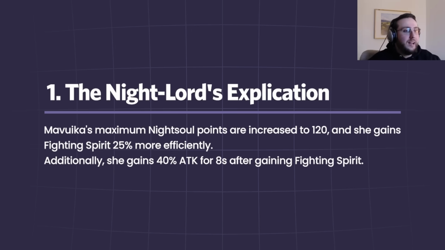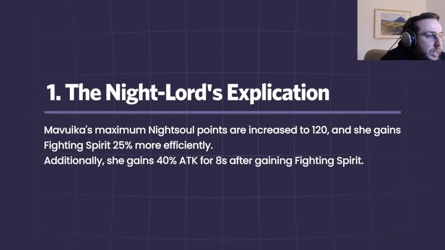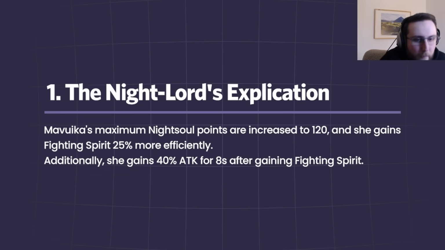And now, let's talk about our constellations. C1, Mavuika's maximum Night Soul points are increased to 120, and she gains Fighting Spirit 25% more efficiently. Additionally, she gains 40% for 8 seconds after gaining Fighting Spirit. So, C1 gives her 40% attack, and it also gives her basically 50% more duration on her skill, which obviously also means more damage from the skill, as well as the ability to be played without Natlan supports.